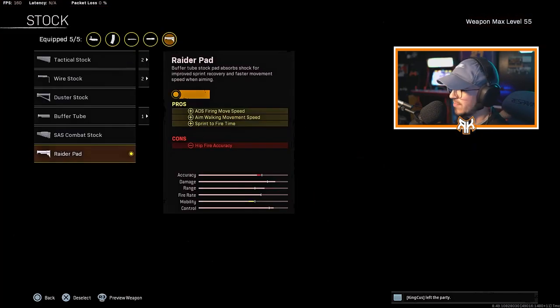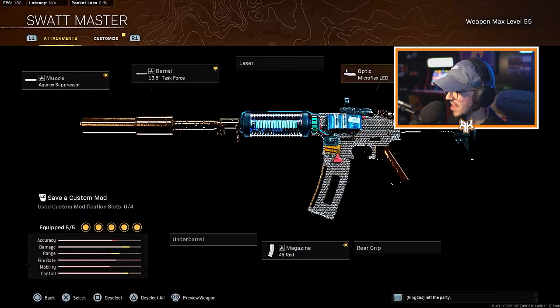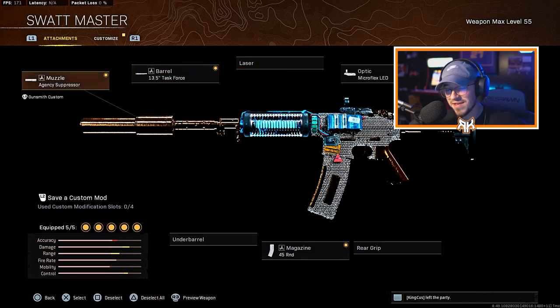So you can do it all. And I got the Raider pad for a little bit better movement speed, and then we got the 45 round mag. So give this thing a go, man. It can be used for all scenarios here in Warzone, especially Rebirth Island, which I am playing.